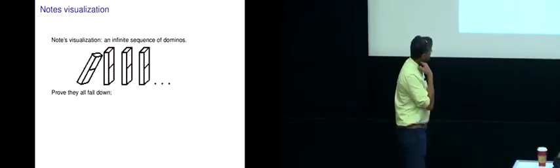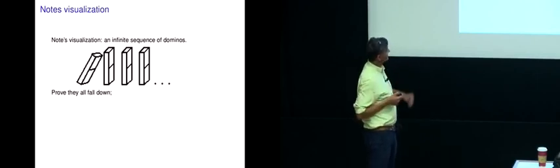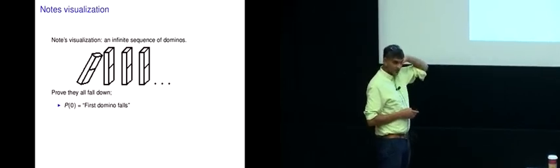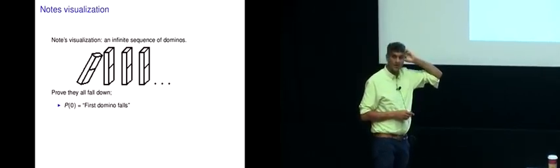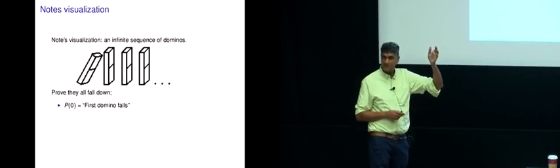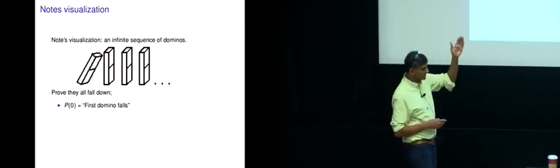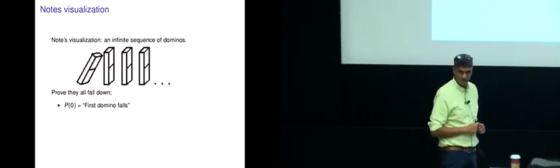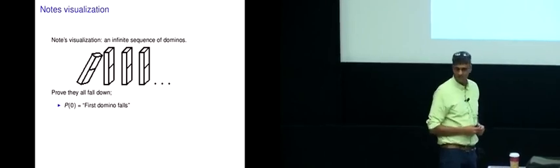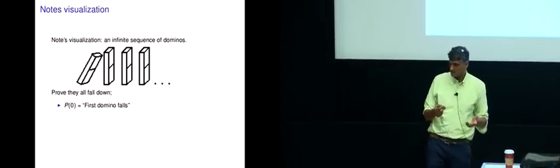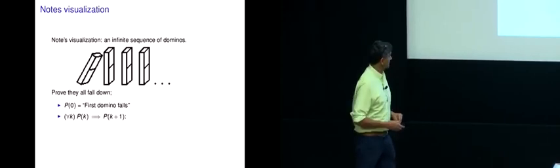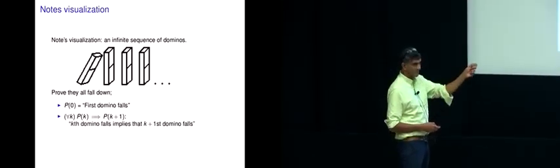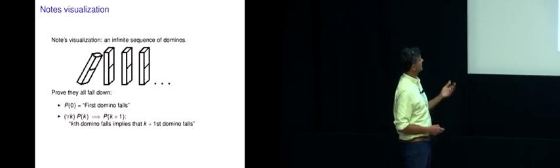Okay, so the notes sort of visualize it like this. If the one domino drops, your first one drops, what's going to happen to all of them? Are you confident that they're all going to drop? Why are you confident? You can look somewhere in the middle of this sequence and you can see, oh, if this one drops, the next one drops. So they must all drop eventually. So for all k, if the k-th domino falls, it implies that the k plus first falls, and so on.